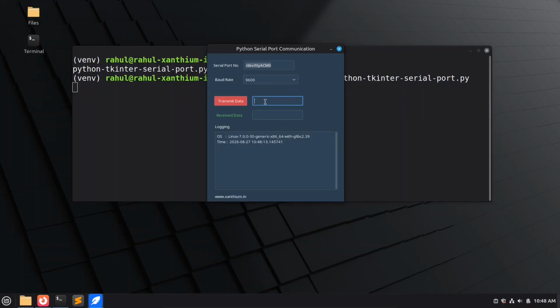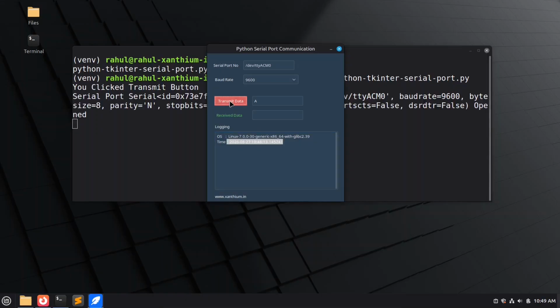So you can give the data, let's say A, and you can see the name of the operating system here and the time. So now you can transmit the data. So you can see from here that serial port /dev/ttyACM0 opened at baud rate equal to 9600.